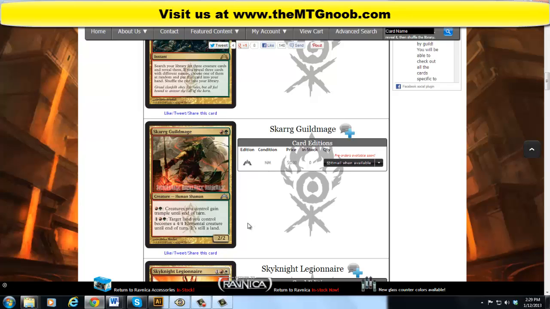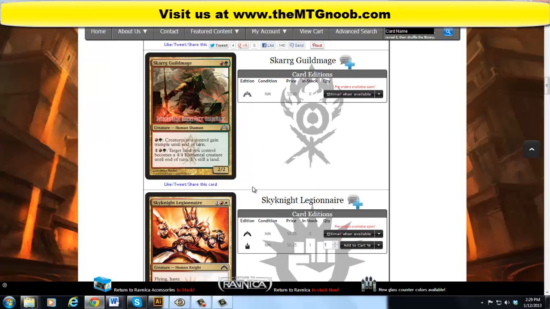Alright, let's look at this guy. What's this guy all about? He's a guild mage. Scrog Guildmage. Red green creature type human shaman for an uncommon 2/2, just like all of them. Creatures you control gain trample until end of turn for red and green. Very nice. I like that ability. Target land you control becomes a 4/4 elemental creature until end of turn. It's still a land. Let me repeat that.